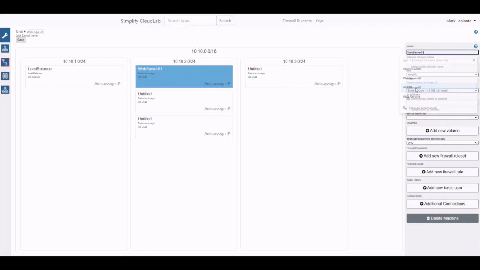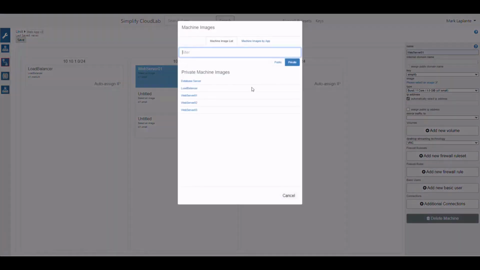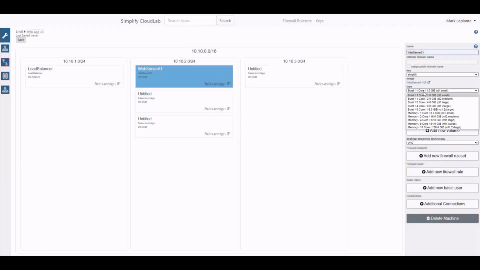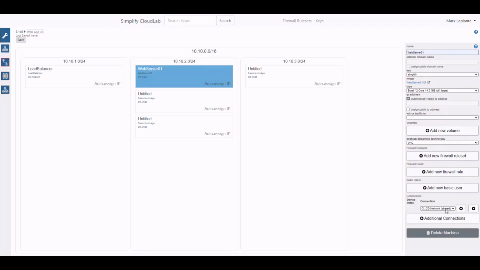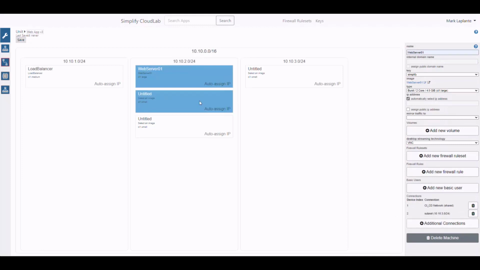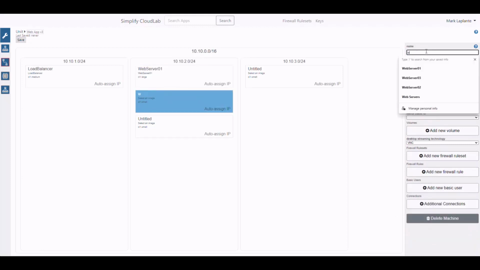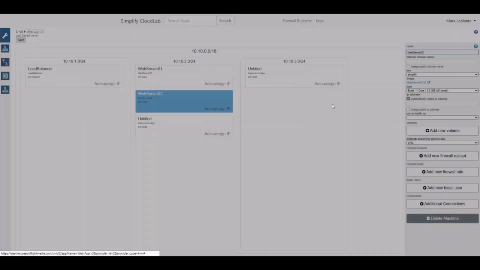And if you remember, these were web server 01 to 03. And again, we have those images all ready to go. We'll make those large. These don't need a public IP address, but they do need a connection to the shared network, and they also need a connection to the database subnet. And web server 02, I'll do this again.